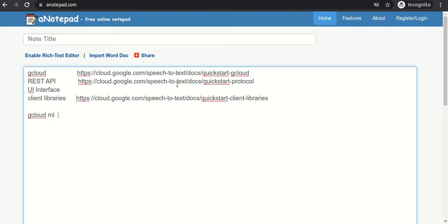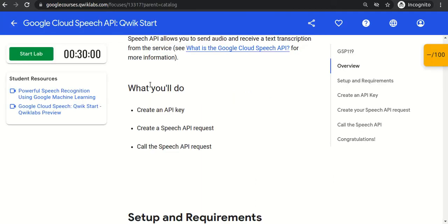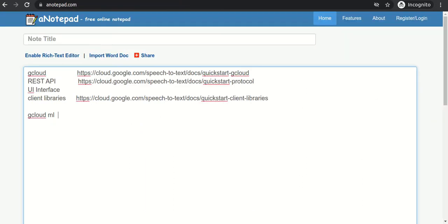Speech APIs, natural language APIs, vision APIs, video APIs, all of these are related to gcloud ml, the machine learning command. And under gcloud ml, it depends on which service we use, whether the language service, meaning the language API, or the speech service, meaning the speech API.